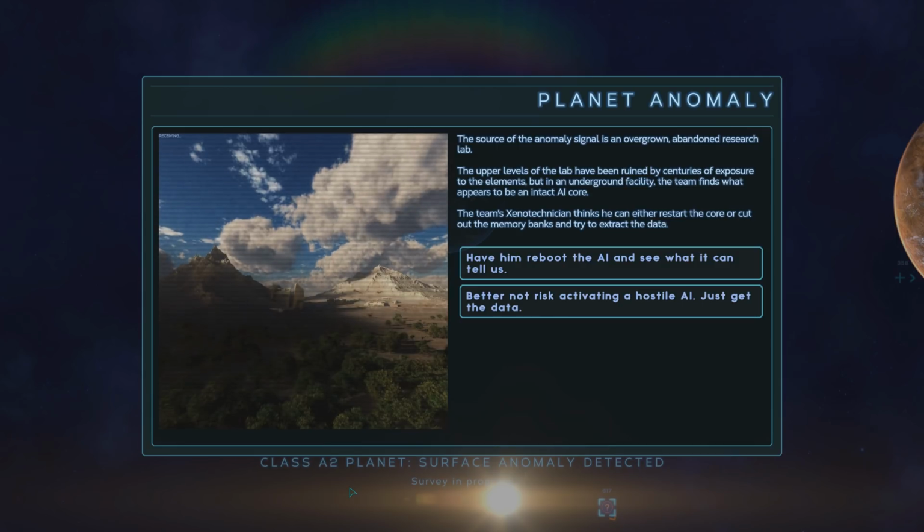So this is the planet anomaly. The source of the anomaly signal is an overgrown, abandoned research lab. The upper levels of the lab have been ruined by centuries of exposure to elements. But in an underground facility, the team finds what appears to be an intact AI core.